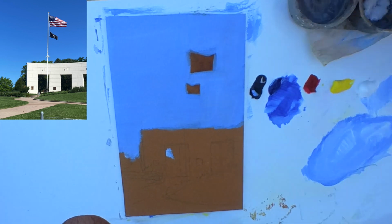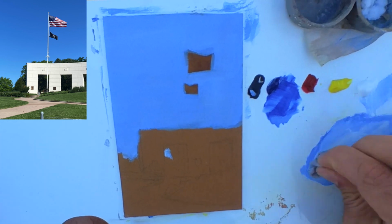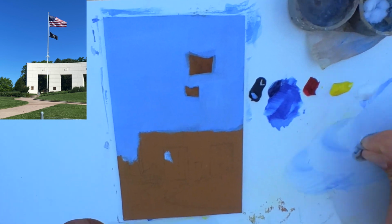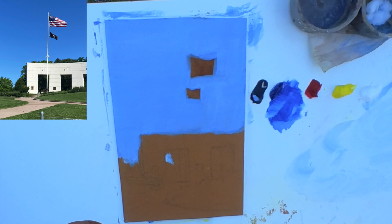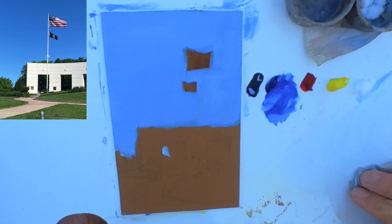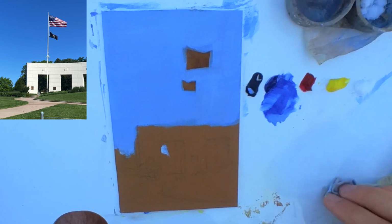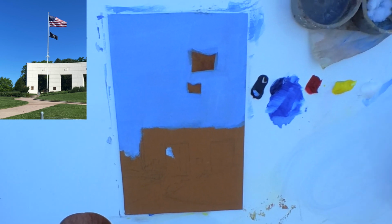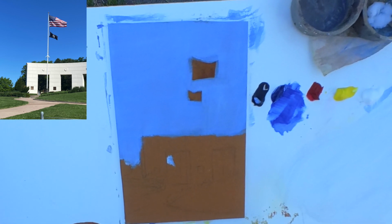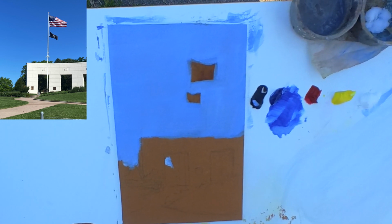Since this is acrylic, I don't know if I want it to really dry on the palette, so I might try to clean some of this off so that it's not permanent, just on the painting. That's probably good enough. And then I might switch to a little different brush here.